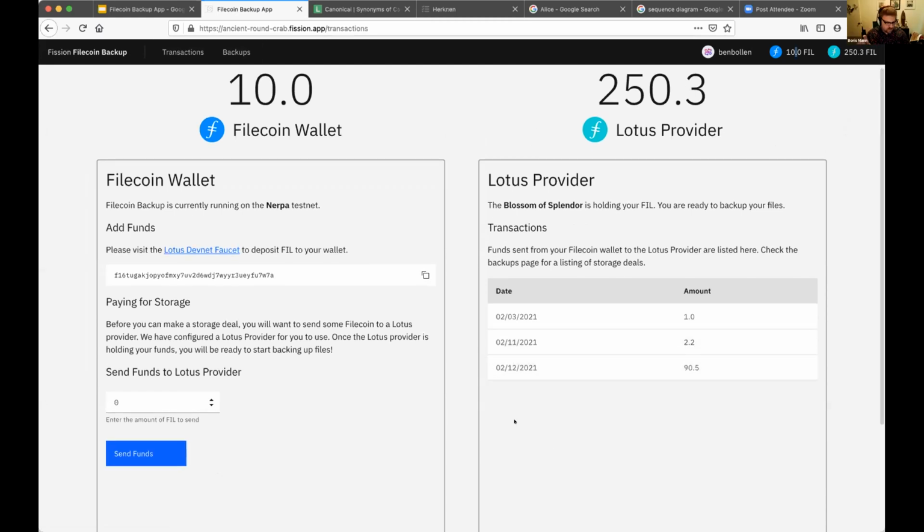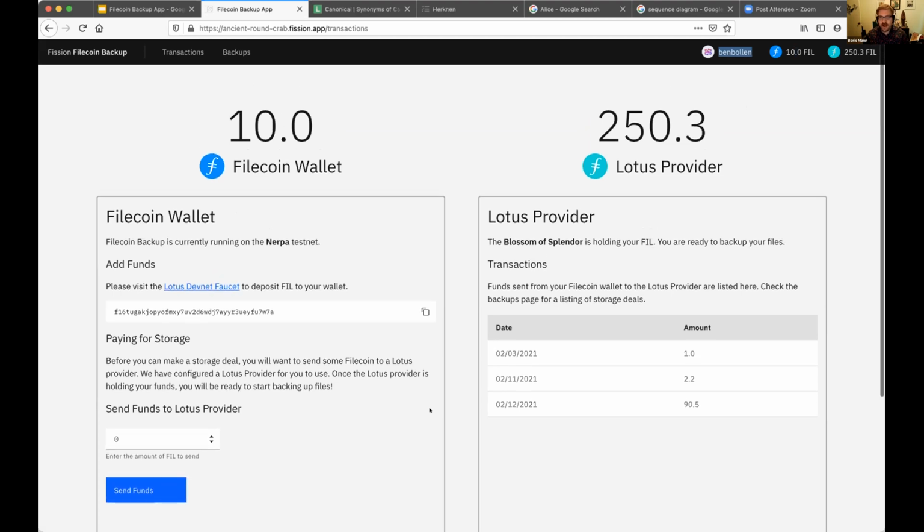Yeah, so at the top right, you've got Ben's Fission account showing. Brian's implemented Web Native login already, and if you're not logged in, you can be prompted to log in. It is live, so I've just put it in the chat. It doesn't do anything right now. This is us working on the UI and the flows.